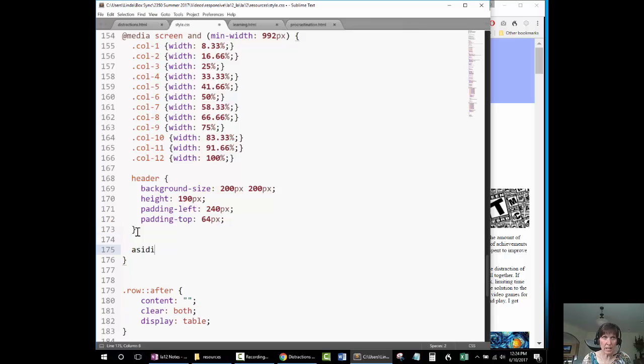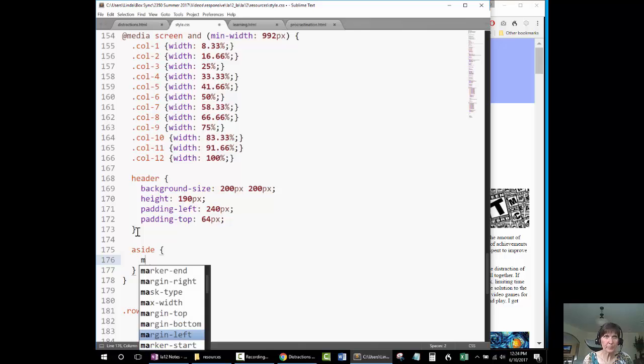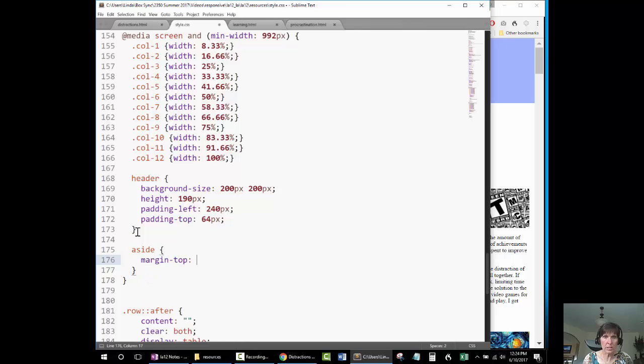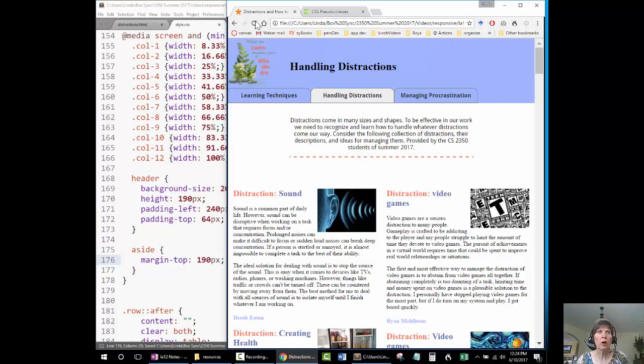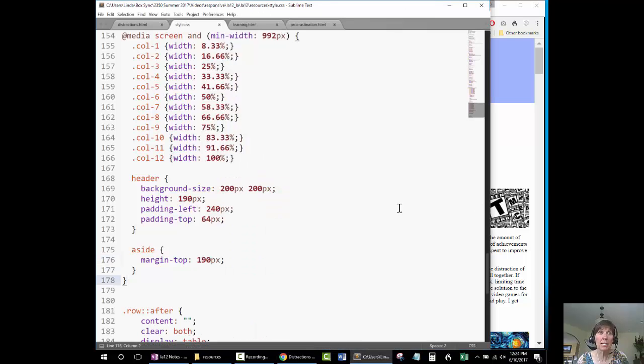So I'm going to get a selector for the aside, and I'm going to set the margin top. Let me see what I had it set at. We'll just see how it plays out. We're going to try this number, 190 pixels. Go back and refresh.